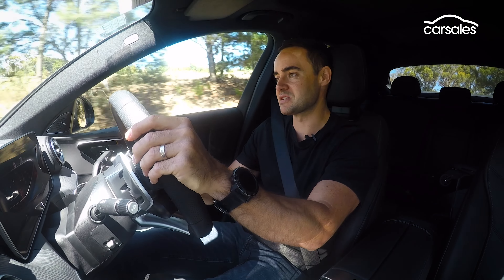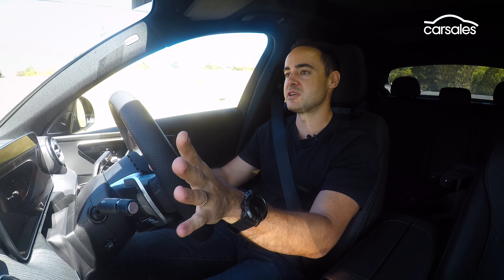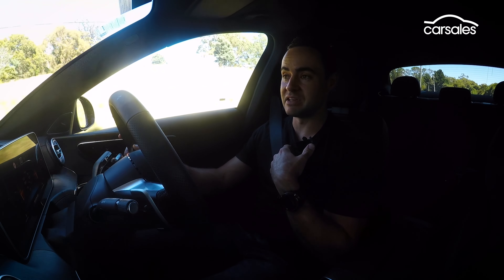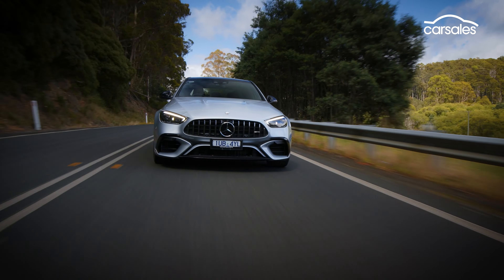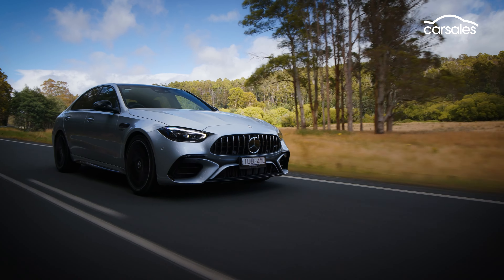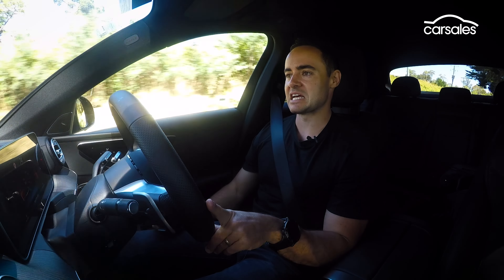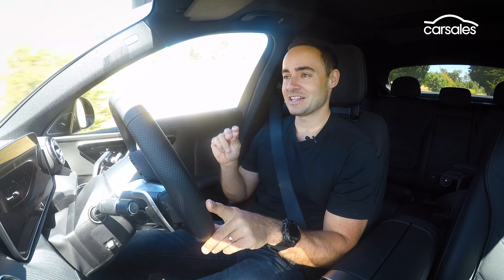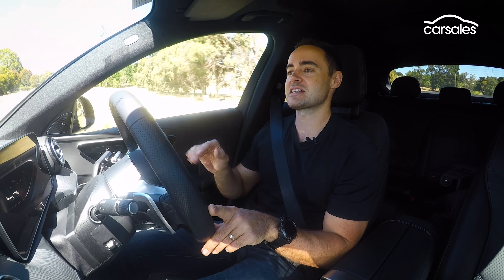Even a mere mortal can drive it fast — I've shown that today. It's a very different experience to the C63, but if you look at it with an open mind, and it's shown me first-hand today, on the right roads in the right settings, once you find your groove with this car, you're going to walk away as satisfied as with the V8. In day-to-day conveyance, yes, it's not going to quite have that same level of emotion — it's not the C63 experience as we know and love it — but having just driven what I've driven, at the speed I've been able to drive it, it's given me smiles for different reasons, and I think that's the whole point.